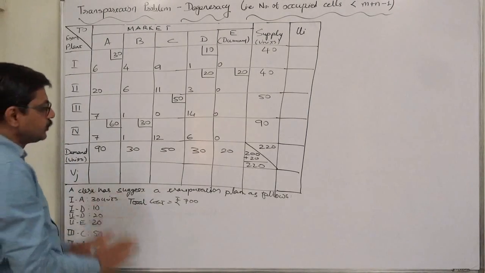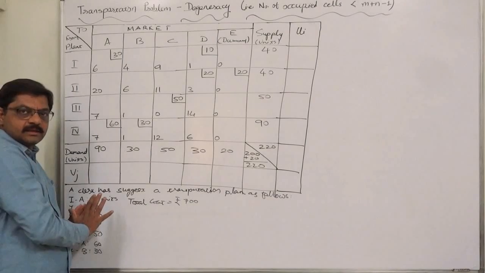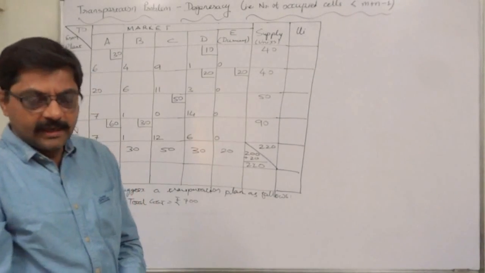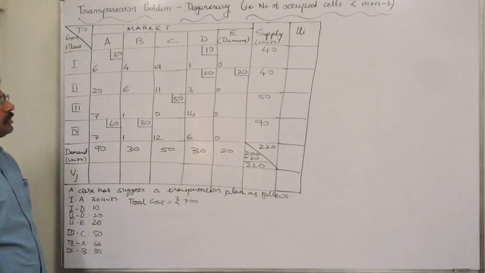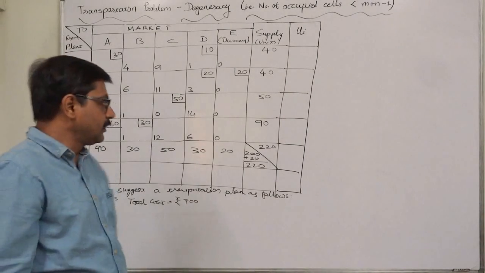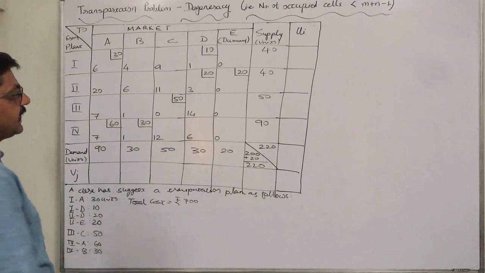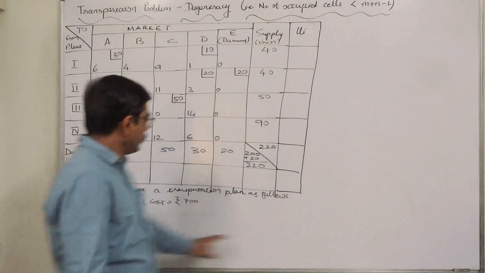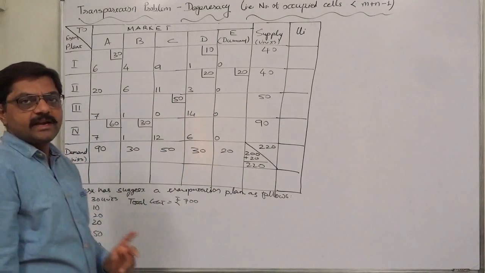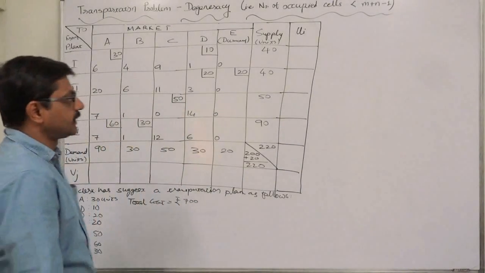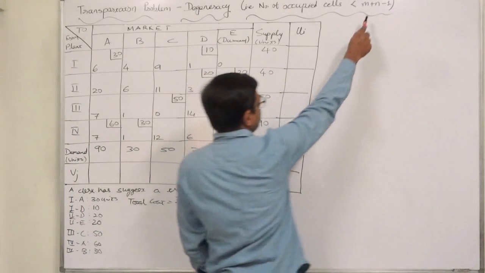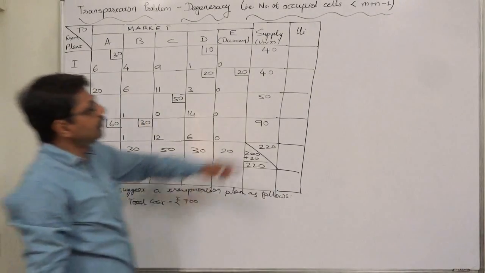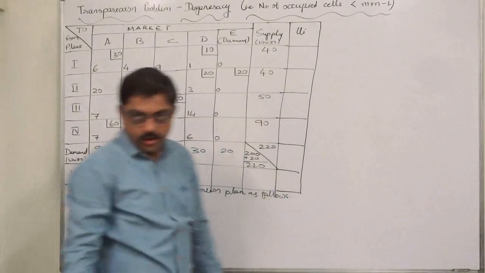Now, we need to check whether this suggested solution is optimal or not. For that, we have to follow the UV method or MODI method. We have to calculate Dij values, etc. But to calculate Dij values, first we should have ui and vj values. To have ui and vj values, first we should check the rim condition, whether the number of allocations is equivalent to or more than m plus n minus 1 or not.